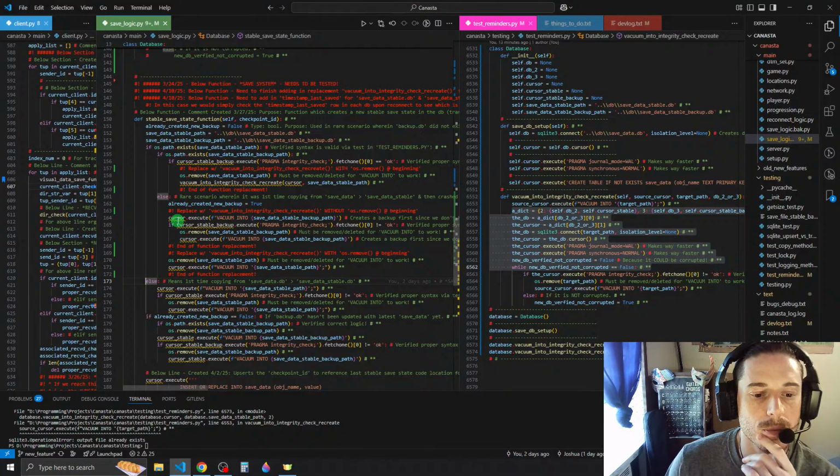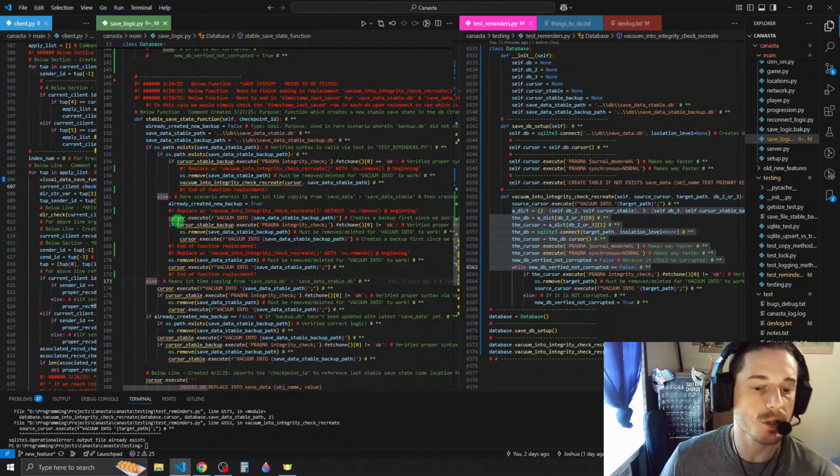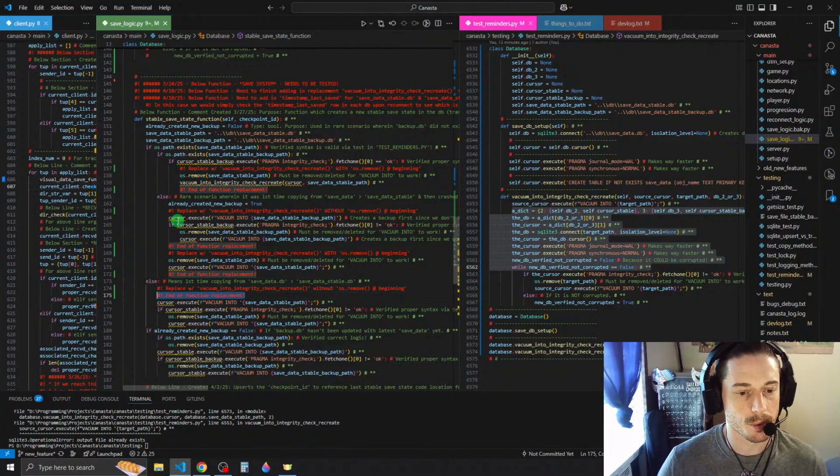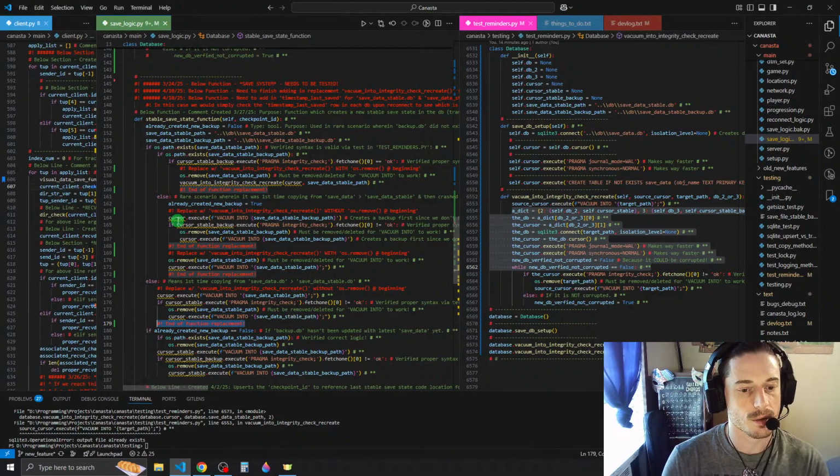This means first time copying from save data to save data stable. So there isn't one to delete. Gotcha. So this would just be replace without. And that's just the integrity check. That's why we have the double vacuum.